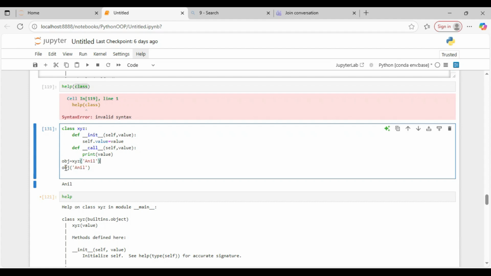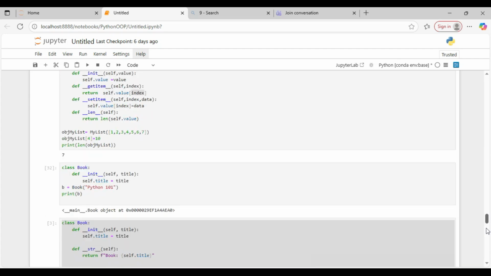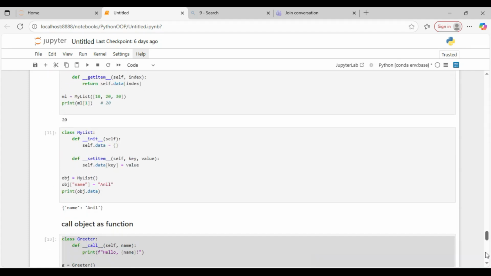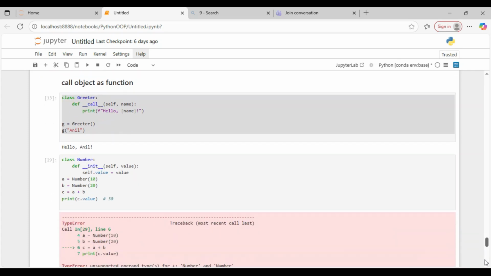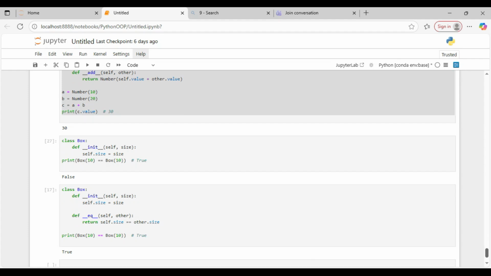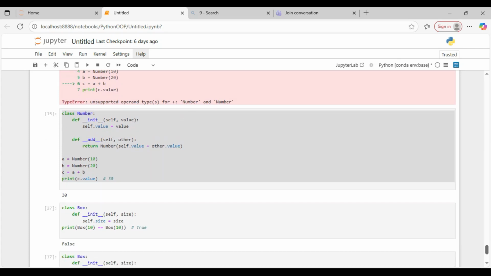Now I am treating this object as a function. If I pass one function inside this and say that we call this function, it will call that particular function also. So this is the way we are using the call function. Fine. Did I capture some other examples for you? Length is fine, get item is fine, set item is also fine. Call, yes, this is the call method which we covered here. Add also we covered here. Equal to, yes, this is another example I kept for you.